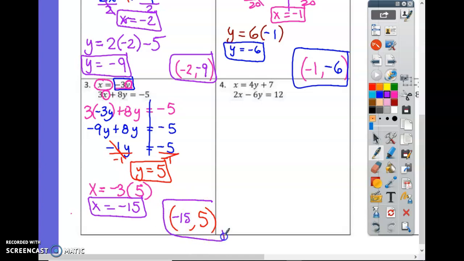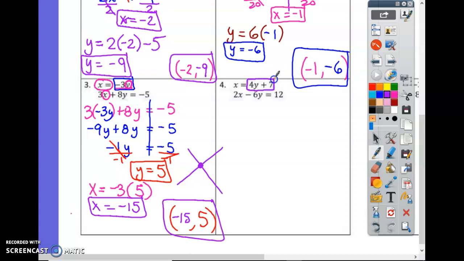Again, what is this answer? What did I say this answer is? Y'all don't remember what I told y'all that this answer means with these two equations? It's where they cross. Donde cruzan, where they intersect. That is the point where they intersect, where the two equations intersect. Okay? All right, let's do the last one, number 4.